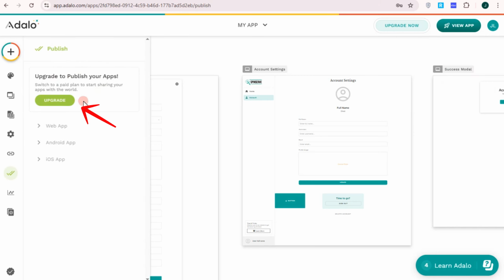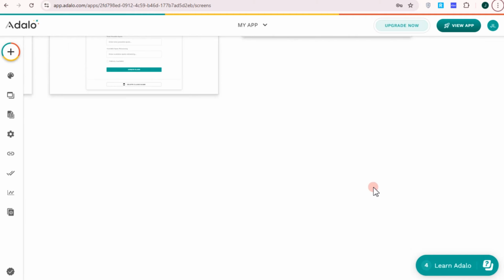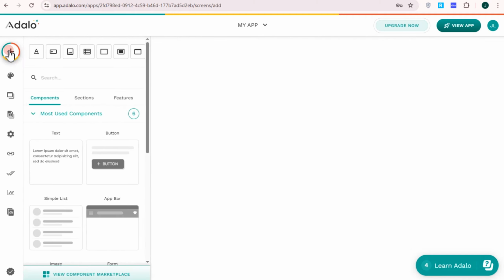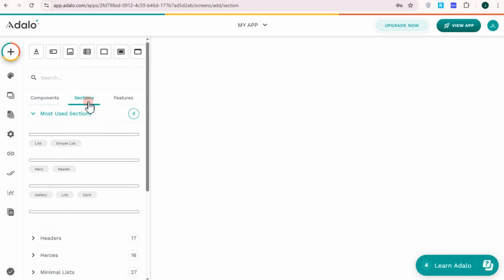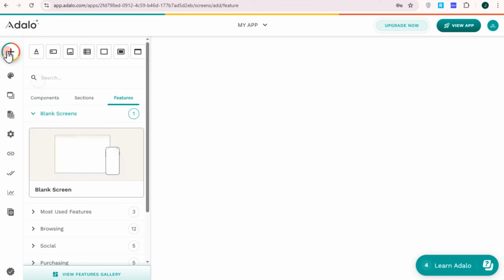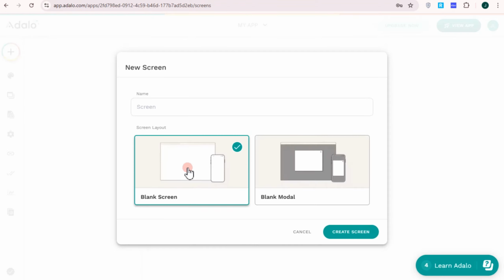Always remember that if you want to publish your Adalo app, you really need to upgrade your plan in order to have a fully functioning application. Again, it's just very easy. All you have to do is to drag a specific screen right here if you want to create one. For example, I'm going to show you what it looks like if we start with a blank template or just a blank page. This is what it looks like, right?